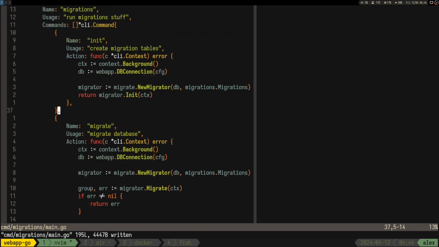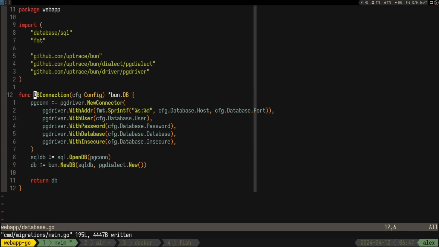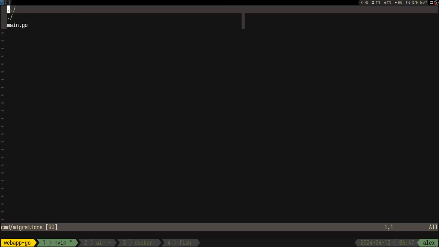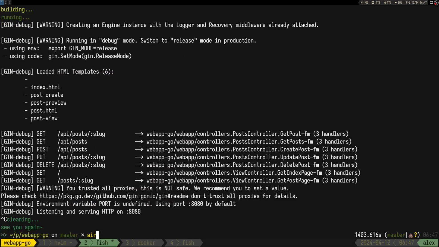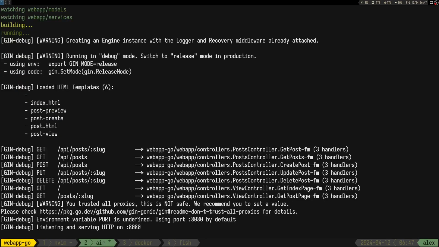Yeah, it's such a simple function that it doesn't really matter if you use a structure for it. So it should be good. Looks like it still compiles, right? I mean, we can start it. Oh, environment variable port is undefined. Oh yeah, makes sense, because this one is for Gene.